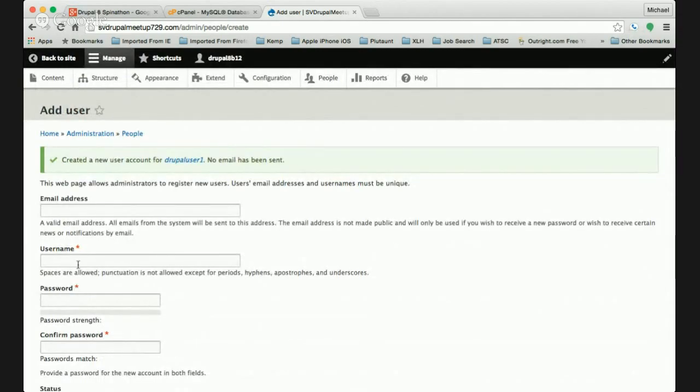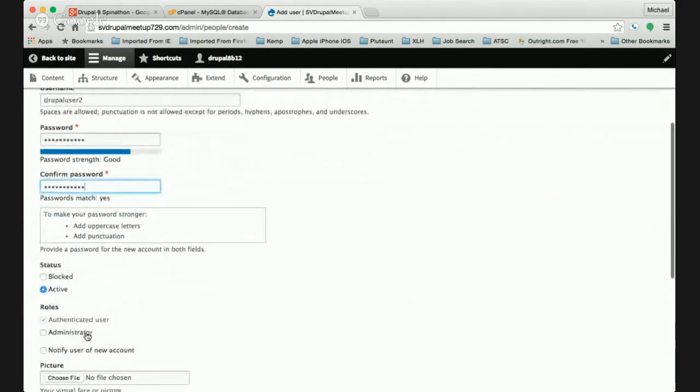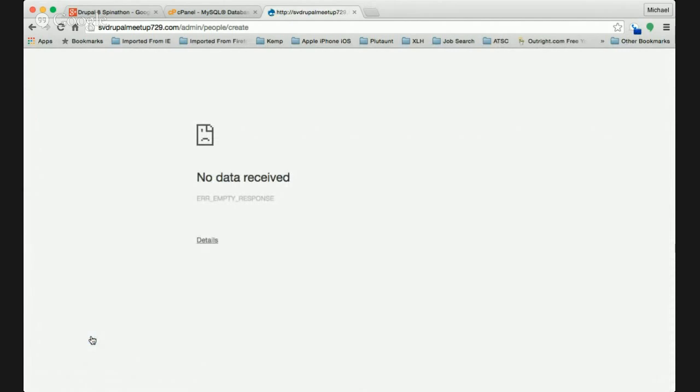So whoever'd like to get on that. And the second is Drupal user 2, and the password, once again, is password 123.